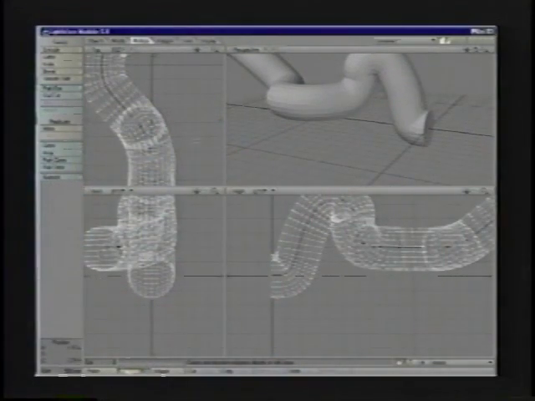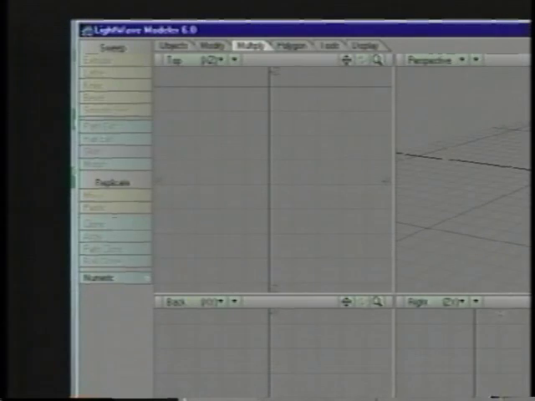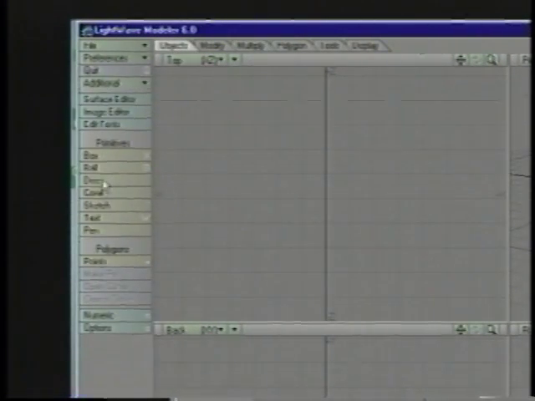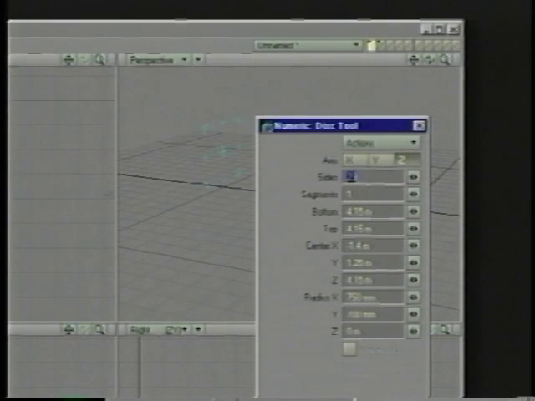We'll look at the skin tool and the morph tool. All right, so let's get rid of this. Don't need that anymore, so I'm just going to be working in layer 1. I'm going to go ahead and create a couple of disk objects here. Okay, I'm going to create one more disk. I'm going to make this disk have a different number of segments, so I'm going to go into numeric and drag the number of sides down so it's a little coarser than the original, and create that.